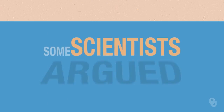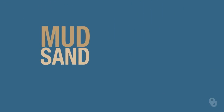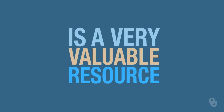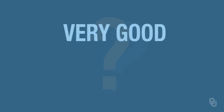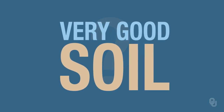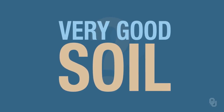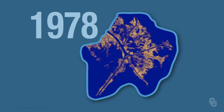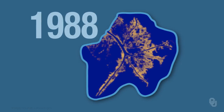Some scientists have argued that the mud and sand lost to the deep Gulf of Mexico is a very valuable resource — it's very good soil, and it's not adding new land, so it's lost to us and doesn't build new land we can grow things on. This simulation shows land loss on the birdfoot part of the delta from 1956 to 1993. It's quite dramatic — the blue is water, the yellow is land — and you can see dramatic change just from 1956 to 1978.